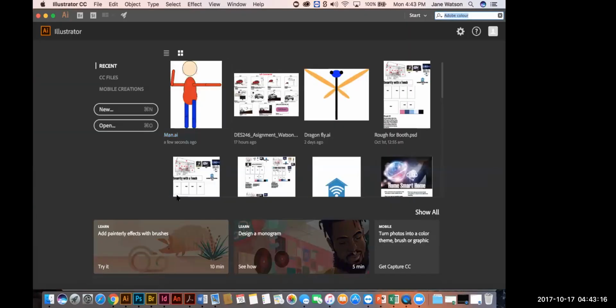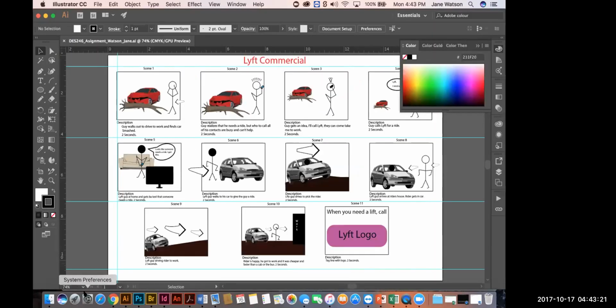Okay, Jane, are you ready to share with me? Yeah, I'm doing it right now. Can you see my screen? I can. Okay. Are these cars okay to use? As long as I do, they're going to be my final animation. These two cars and this chair. All I want to work on is my characters and my background. Make my backgrounds together, and then find the Lyft logo actually, and then I'll be good for this week.